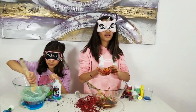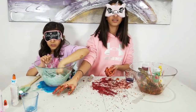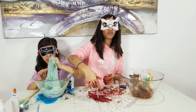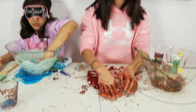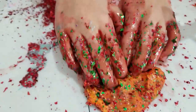Mm-hmm. Okay. Serene always got the best slime ever. Always. Okay, what are you doing, Serene? I'm gonna feel her slime. Hey! Oh, her slime's not good. What is it, Serene? Please don't check my slime. It's actually pretty good. It's holding together. Oh, it's holding together. What a nice color. Actually, I love the colors. Yeah. You know, it's Christmas colors. You have Christmas colors, Serene.